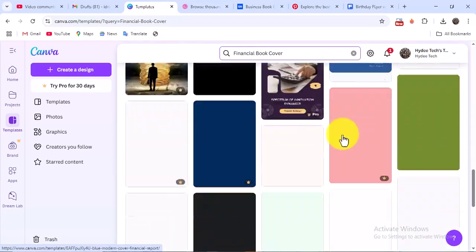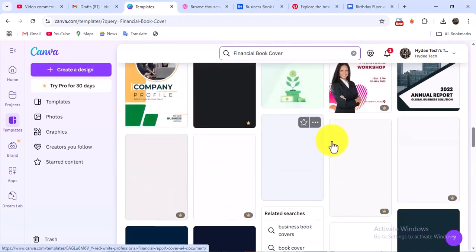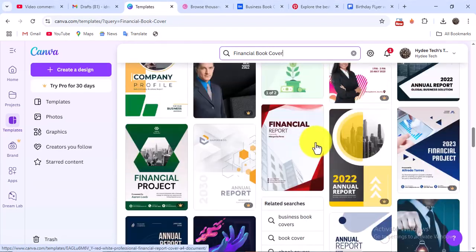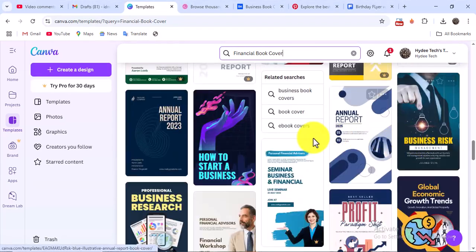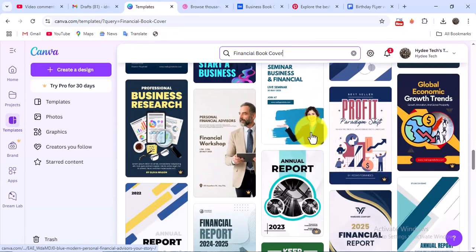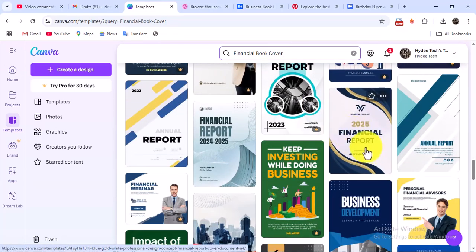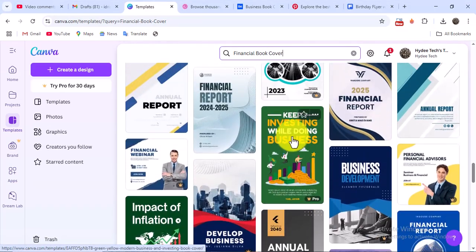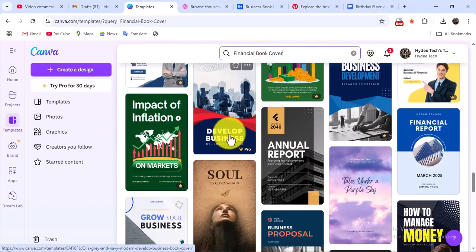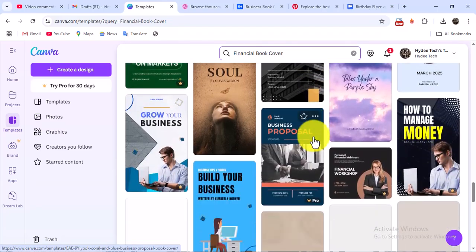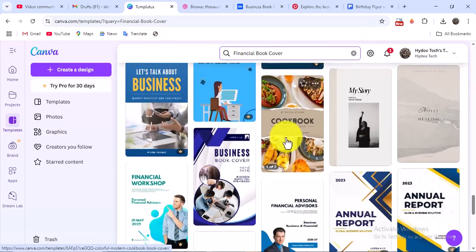The major thing here is just that you can see that we have a lot of designs, like we have a lot of templates. These are designs that people have done already, and they just put them here so that we can use the ones that are free. And the ones that are paid, you need to pay Canva before we can start, before we can use them. So let me just look for one free one, and we can work with that.